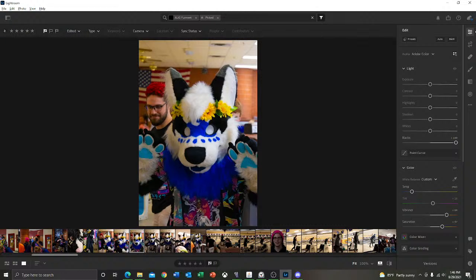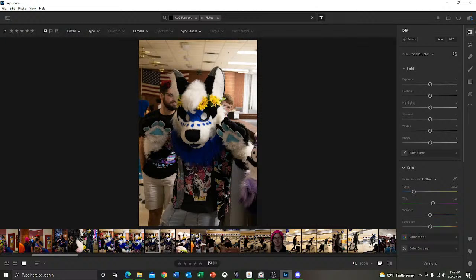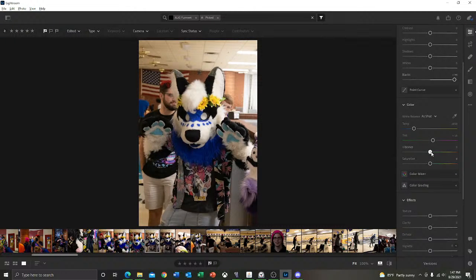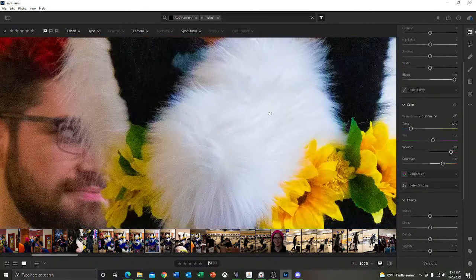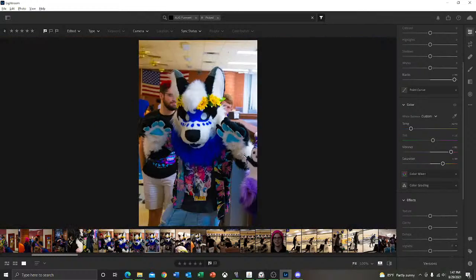Some of these shots are pretty easy to edit just because basically all you're doing is giving it some detail and giving it color. And see, it's a little too yellow, so we'll back off the yellow tint. But we still want to make sure that we're maintaining the white colors being white. We don't want them to be blue. Blue is not a great color to have when it's supposed to be white.